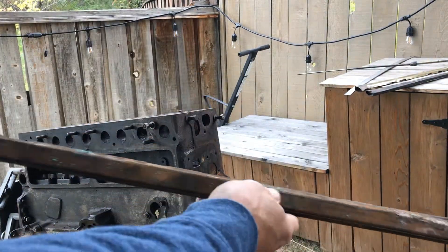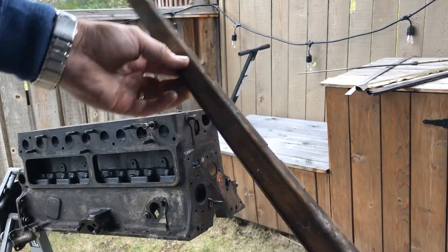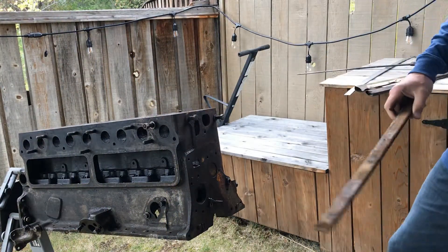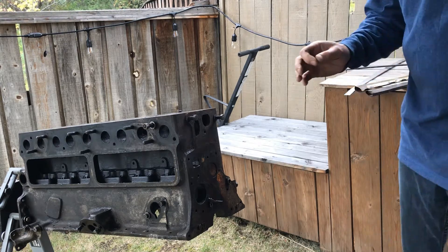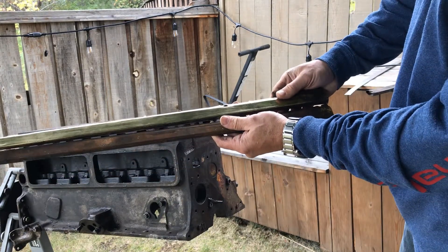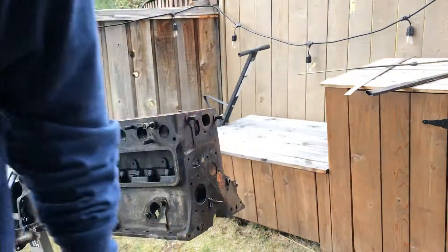We have brass tube number two — saved! And it is brass and it looks great, I'm going to reuse that. I'm so glad I had this spare engine. I've got an engine, a tranny, clutch discs, pressure plates, brake pieces — I got it all from my buddy locally for a really good deal. Did I say the Mopar community is fantastic? I'm so grateful. Here's the one from my '38, here's one from my '54 engine, and here's one out of a '48 engine. I'm excited!